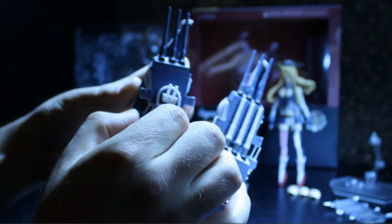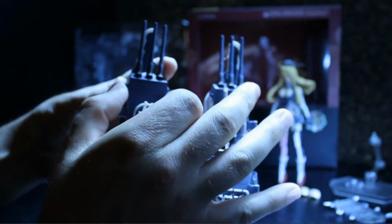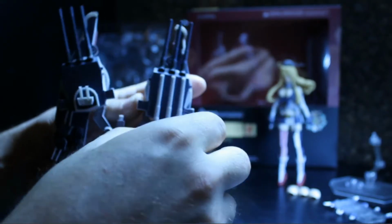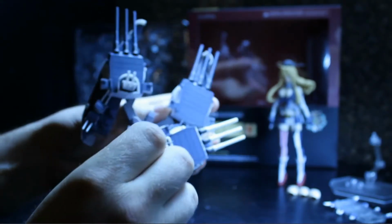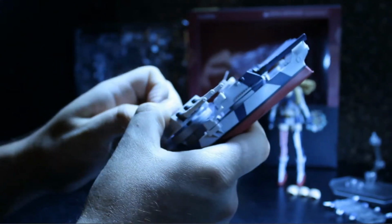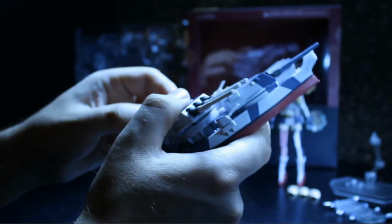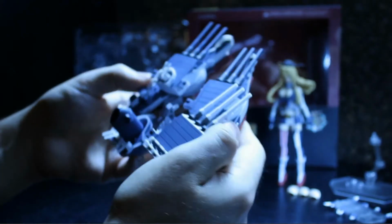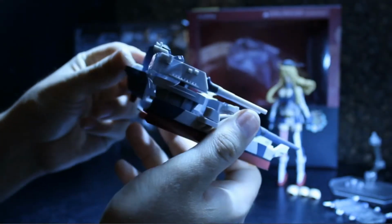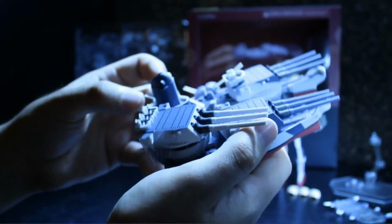I'm sorry guys, kind of geeking out over here. I love the weaponry, but these turrets all move. This turret moves. Let's see, this turret moves. The turret in the back, this one moves. We have some plastic over this in the back here. See, this is tape. What is this part of? Jeez. And this all pivots on top of that. What is going on back here? Why was that all taped together? I am not sure. But we have little cannons in the back here. This is so cool.